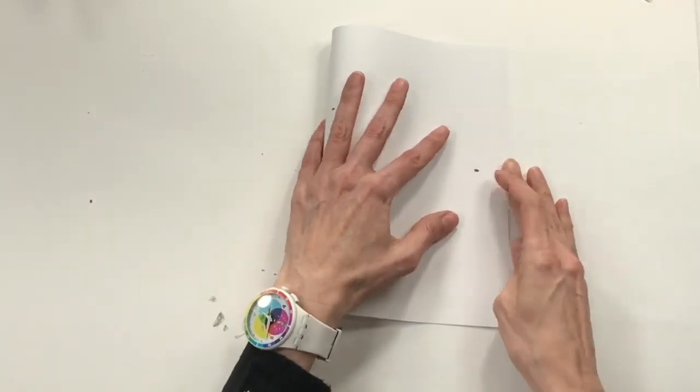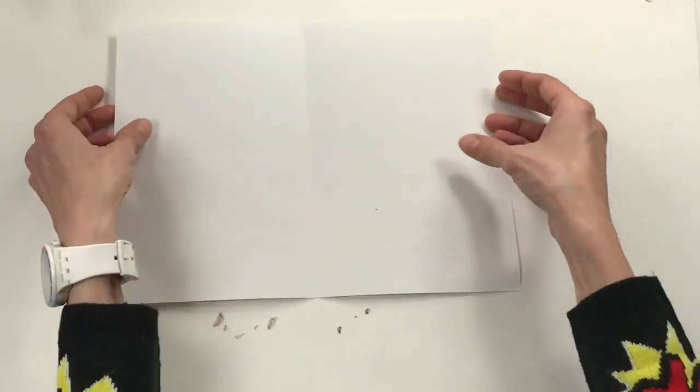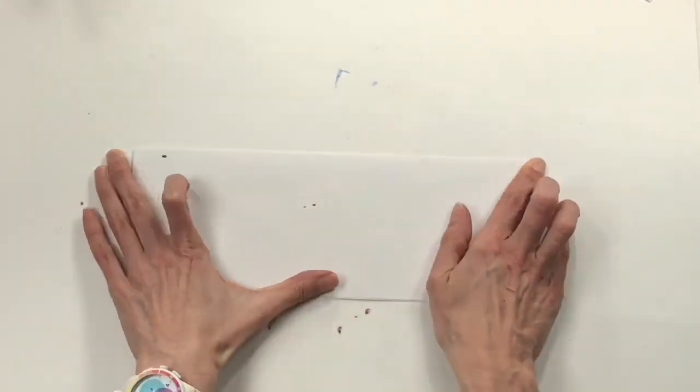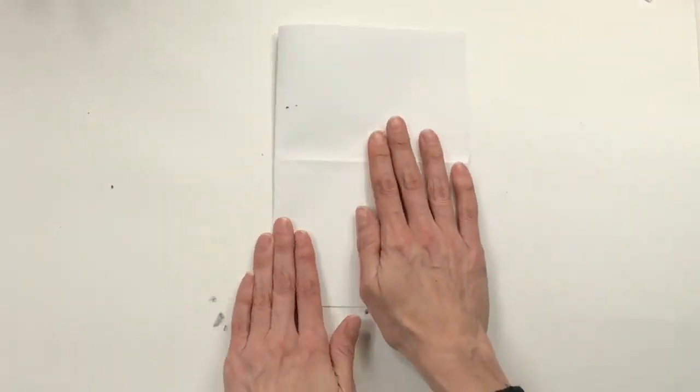Take a horizontal piece of paper, starting at the left side, bring it over to the right side and fold. Unfold, and then bring the top down to the bottom, folding the paper. Once you've done that, unfold, and then once again, bring the left over to the right.